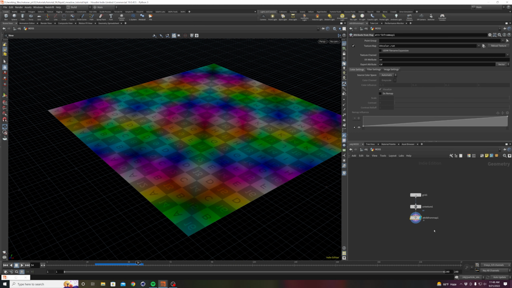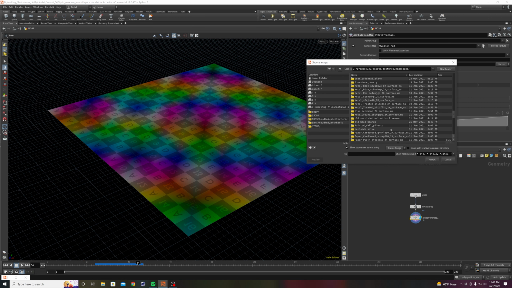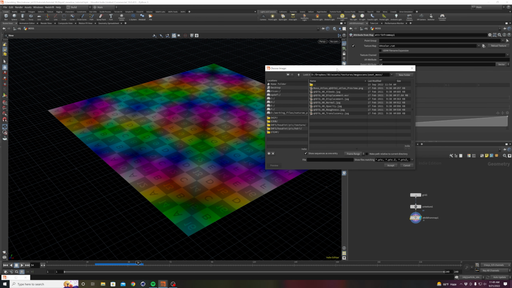So the moss itself is just, I think it's called a billboard or an atlas. That's how they give it to you with Megascans. If you've ever used Megascans, you're probably familiar with it. So let's do the texture map here. Let's go find it. It would be in my Dropbox, Megascans, and then I think it's called peat moss. I like that one. If you go on Megascans and search for peat moss, you'll be able to find this. And what I want to bring in for this example is just the opacity.